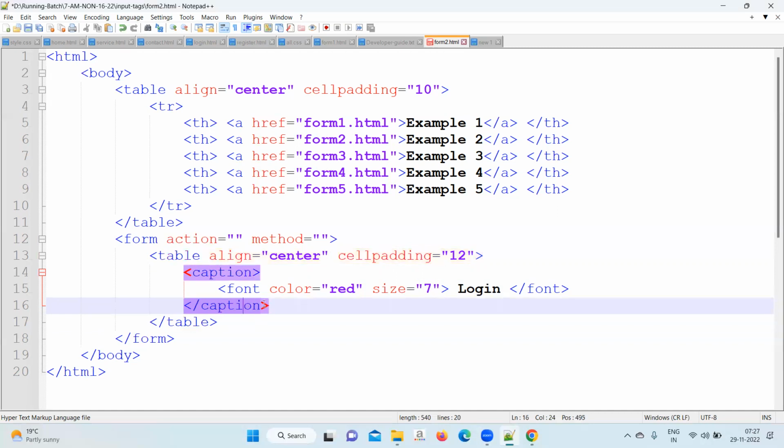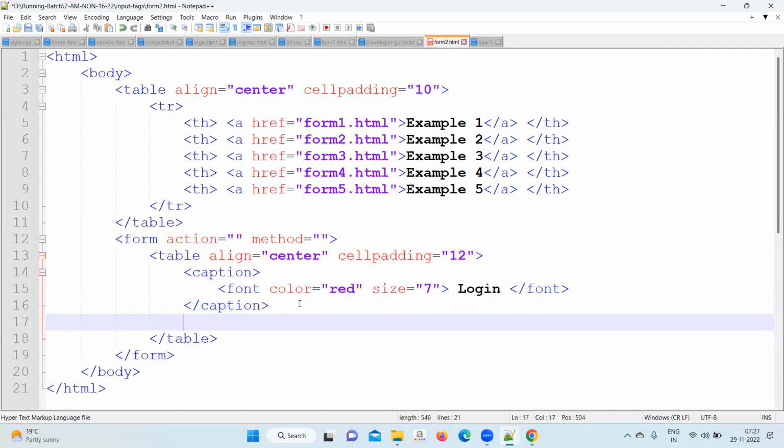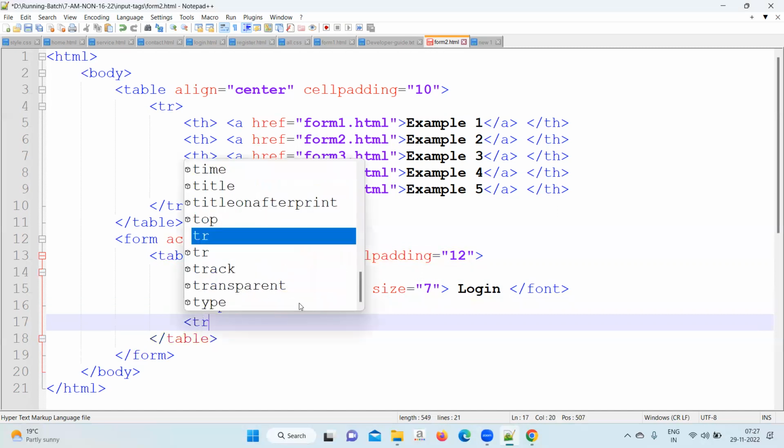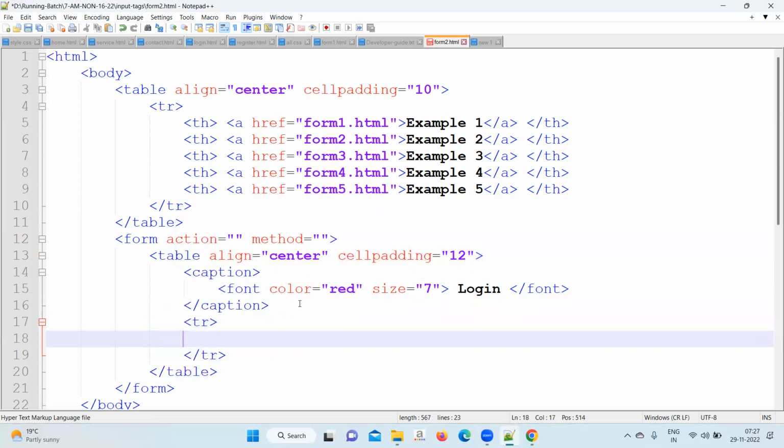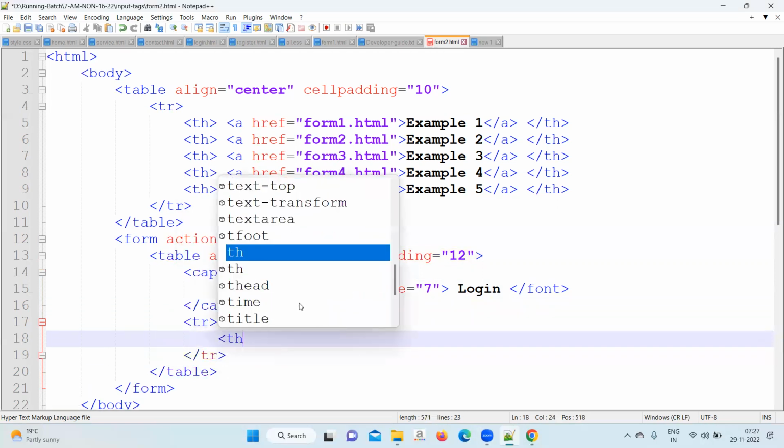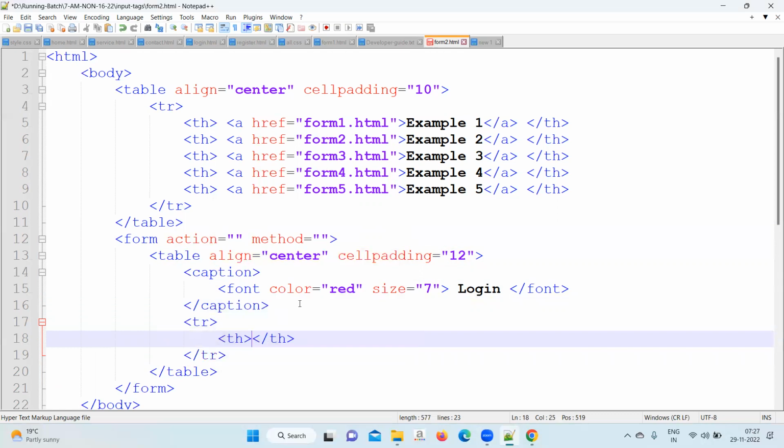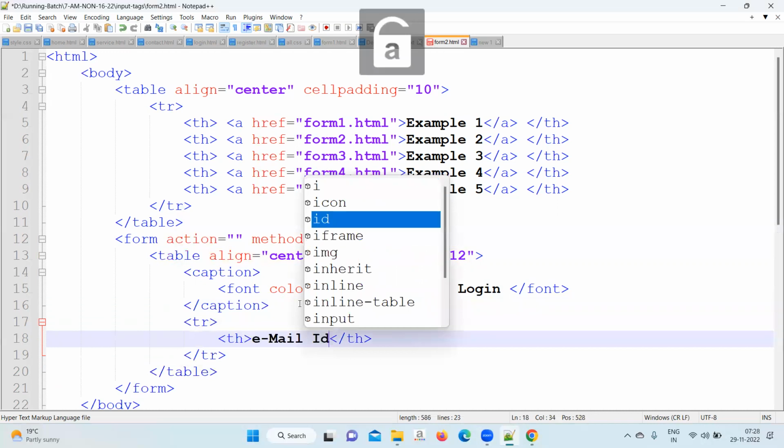Okay, next after that, come inside and use the tr tag. Under the tr tag, one th will come. Here we can write email ID.